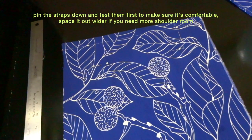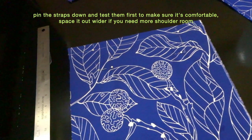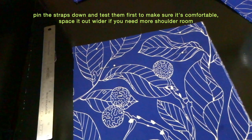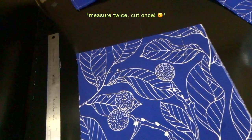You want to make sure you pin it down first and double check that the straps are even and they're sitting on your shoulder comfortably. And that's probably the hardest part of this whole process.